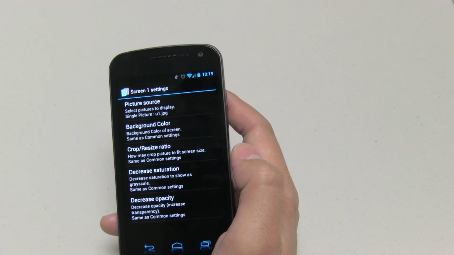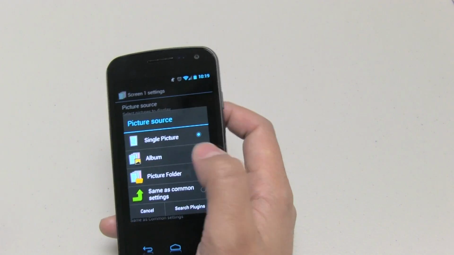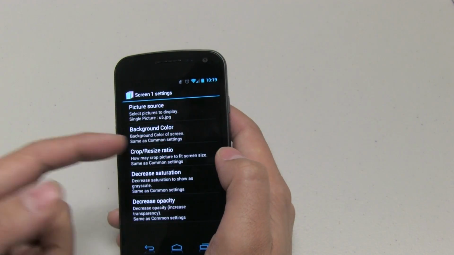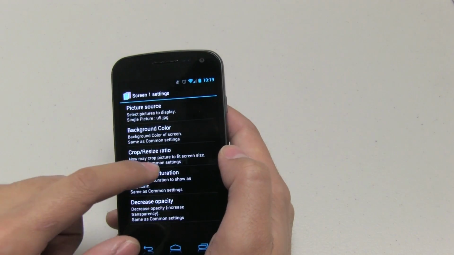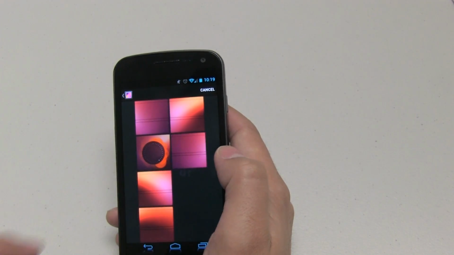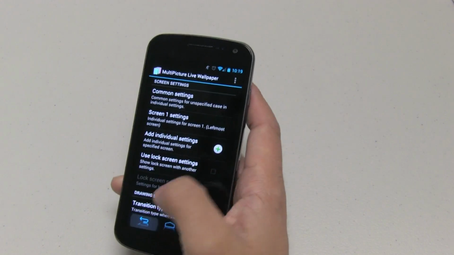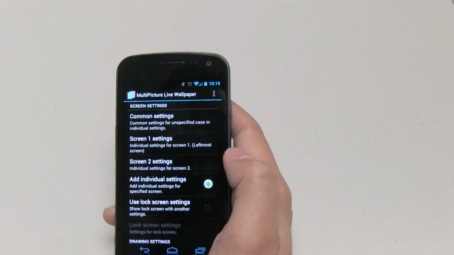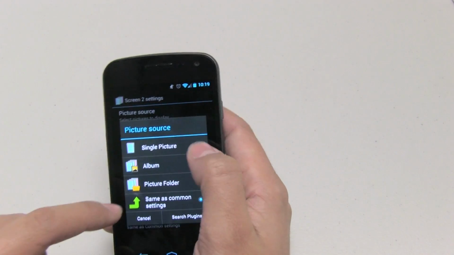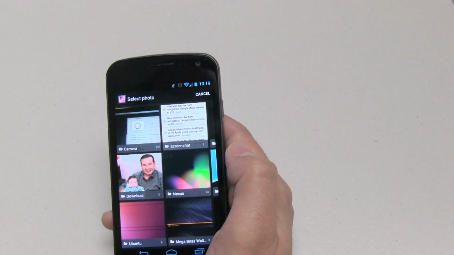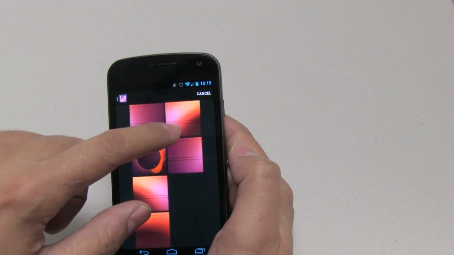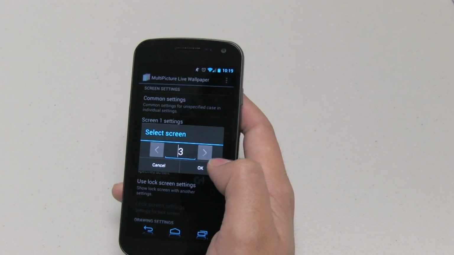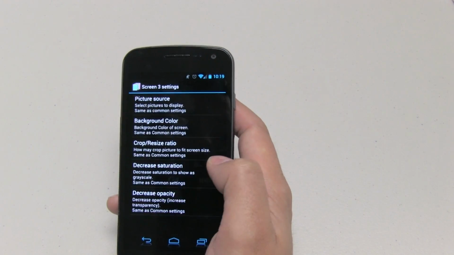In case, for whatever reason, you don't see U1, and I made this very simple, guys, it's labeled after the screen number. So for example here, if it says U5, you know you have the wrong one. Go back and find U1. And as you've guessed, for screen number 2, we're going to do the same thing, you're going to have to find U2. Okay, single picture source, go ahead and find the Ubuntu folder. This should be the number 2, U2, and go back. We're going to go ahead and do this for all 5 screens, and then we'll come back.